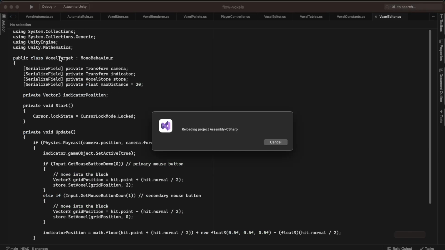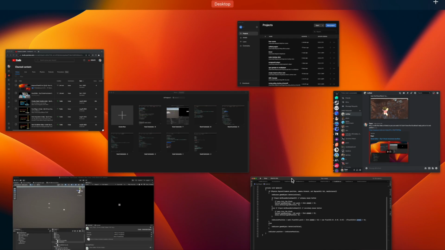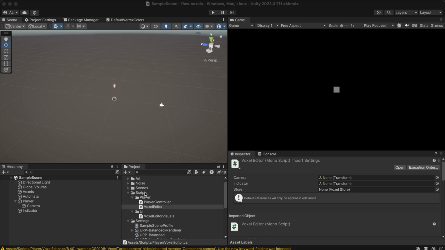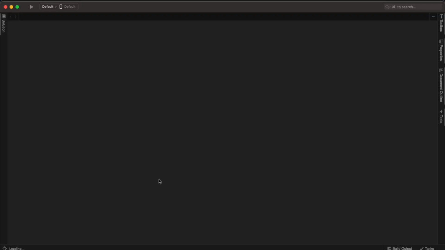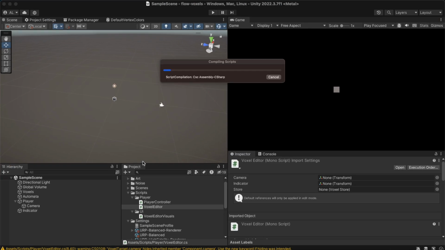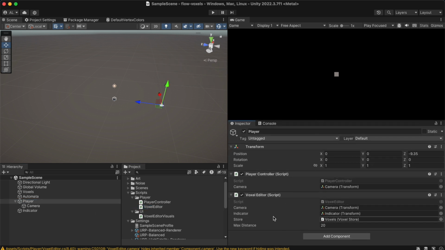And then we're going to also rename it in here to voxel editor. It does not let me edit for some reason. Let's try this again. Voxel editor. There we go. All right, now let's open it up in Unity and make sure that our editor script is still working. Voxel editor script, yep, it's working.